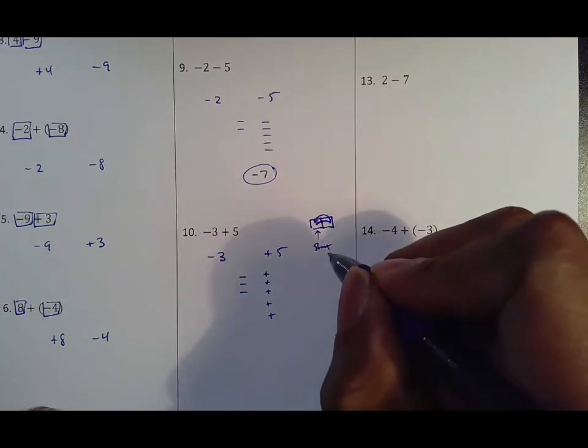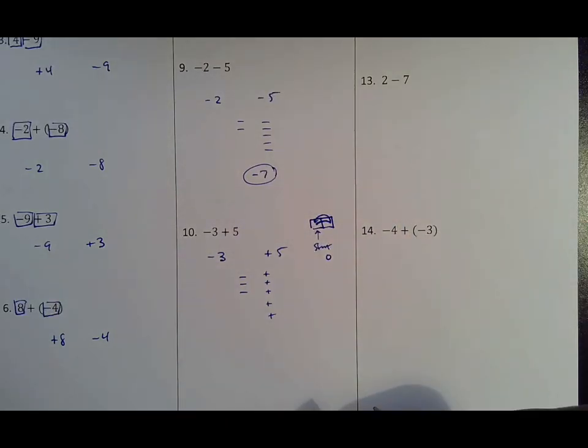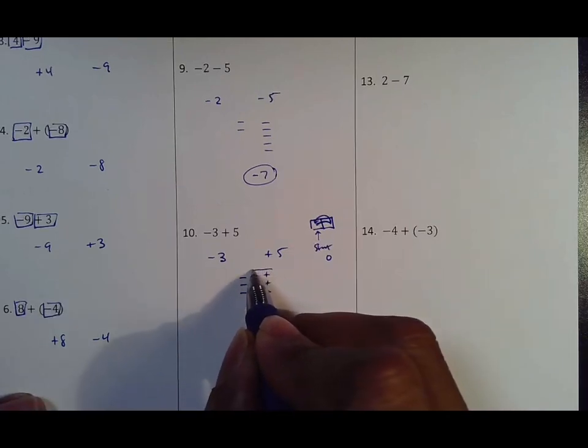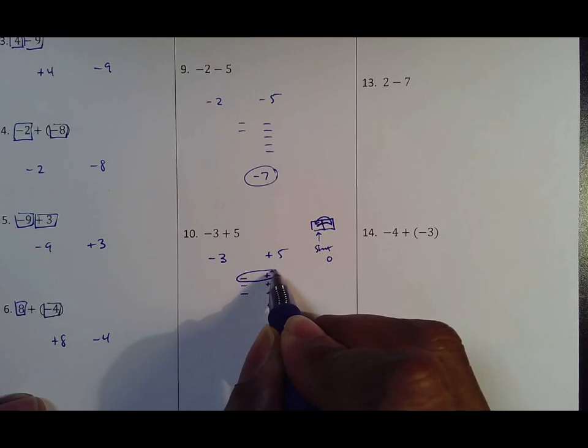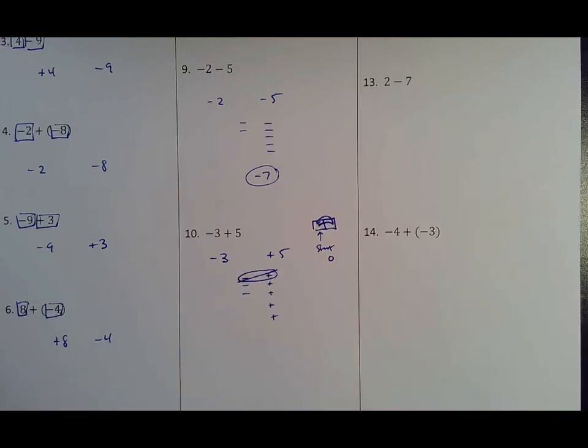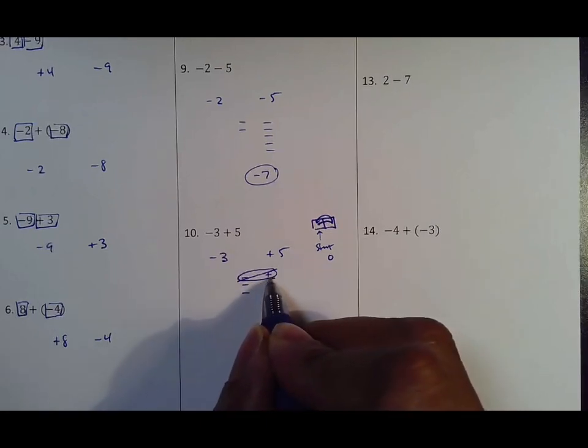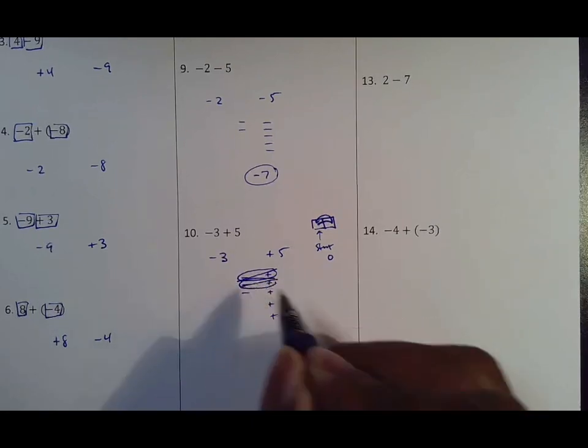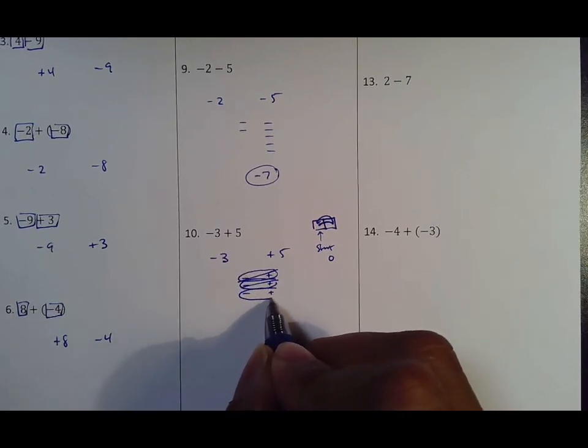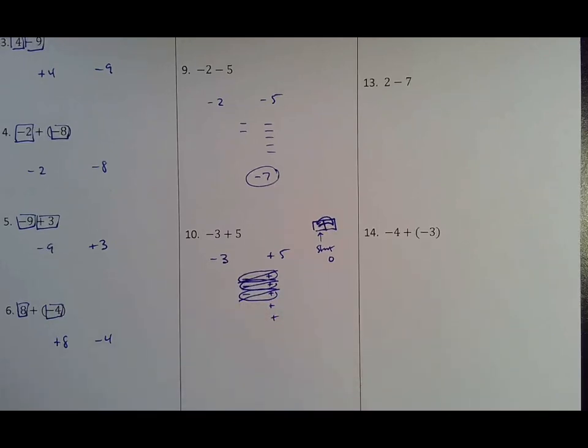So how far did you go? Nowhere. Because if you go forward one and backward one, you just pretty much offset. So a negative and a positive offset each other, which means they kind of cancel each other out. You call these things a zero pair, because the pair of these two actually make 0. So circle those two things and cross them out because your plus and your minus will go away. Again, we have another 0 pair here that will go away. And we have another 0 pair here that will also go away.